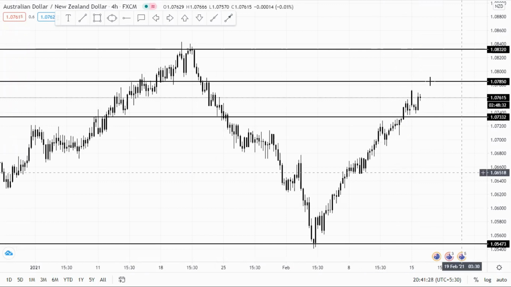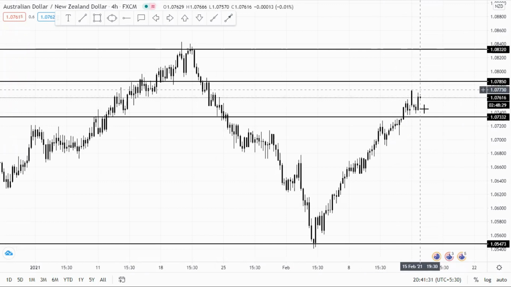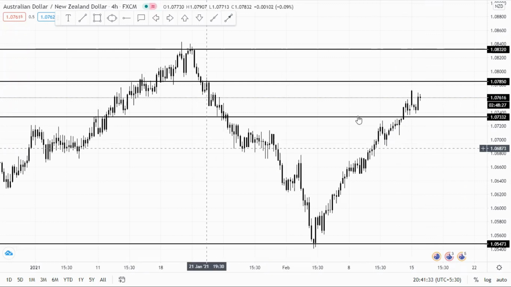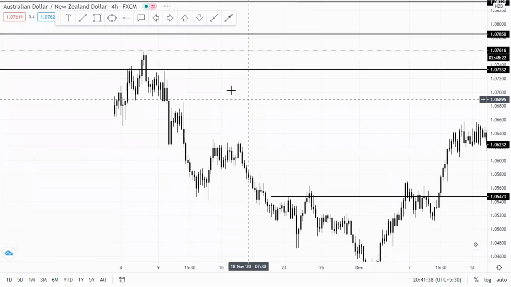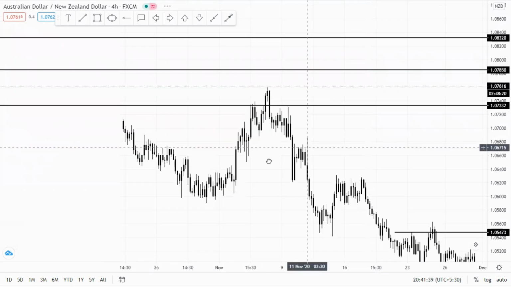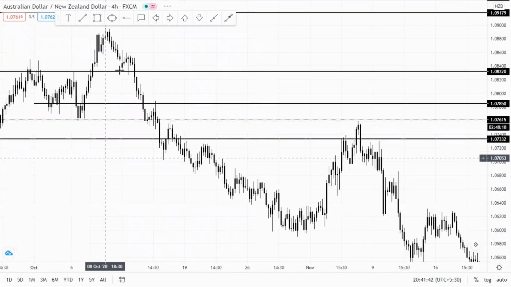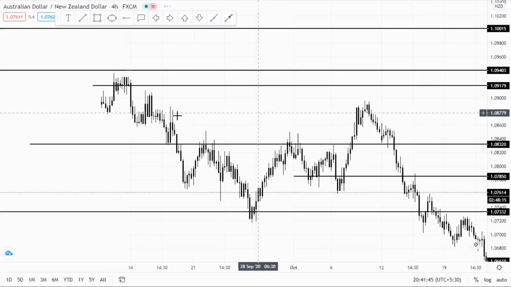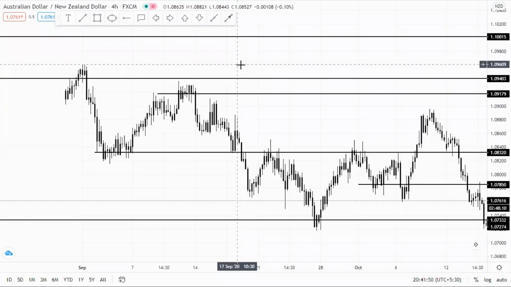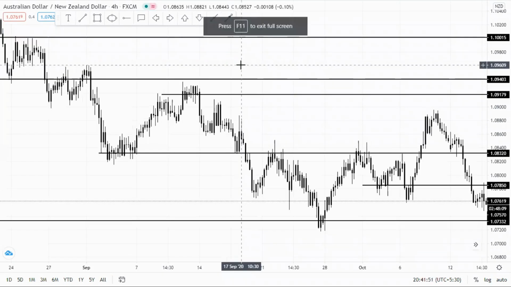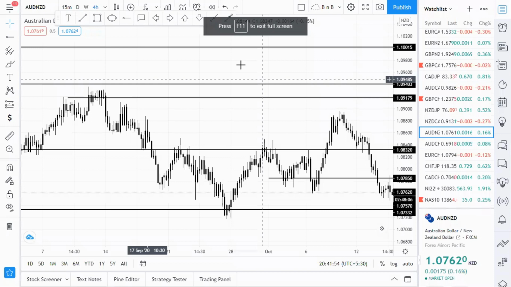So you have to wait to see what's going to happen at these other levels. Same thing here, same concept everywhere. You can clearly see how price was reacting in these areas. So it's very, very important that you guys understand these concepts. These concepts can make you very profitable if you really are consistent in what you are doing. If you're not consistent, trust me, you're not gonna make any progress in the markets.